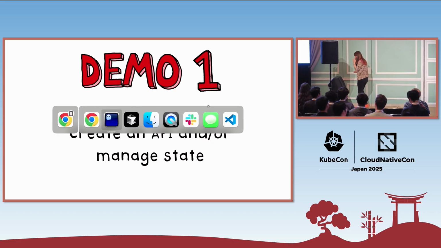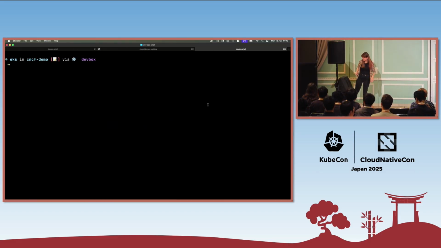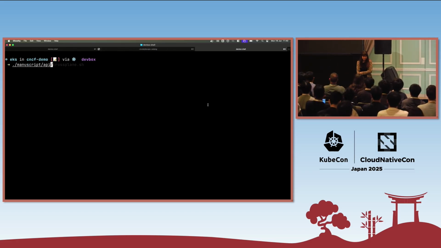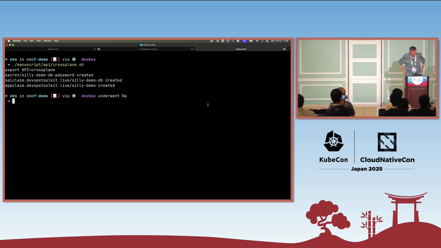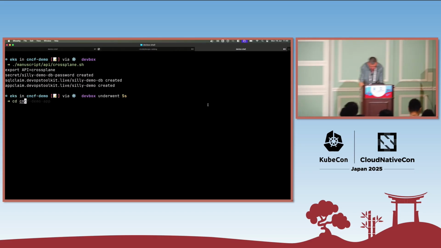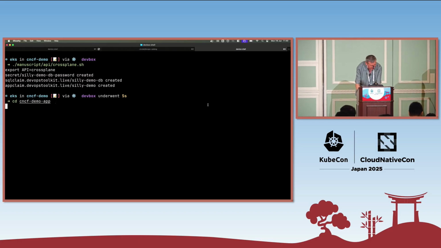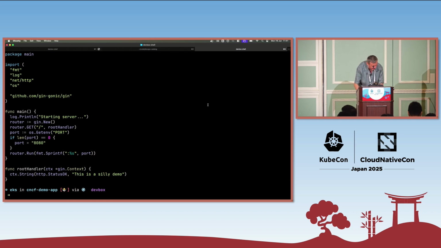Okay, so let's do Crossplane, right? Let me show you very quickly how that will work. First, because we don't have much time, I will set it up through a script. Normally, I would like to show you what's happening behind the scenes, but for now, script should do. And I'm going to go to the directory of my application. Here is my application, right? It's a Go application, does something, whatever it's doing, doesn't matter really.